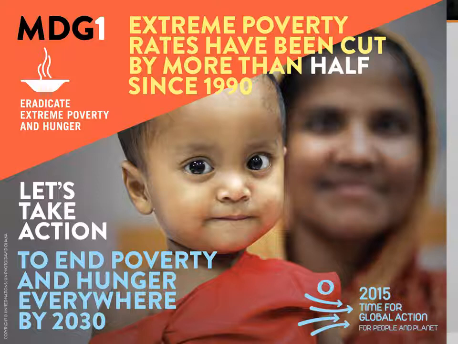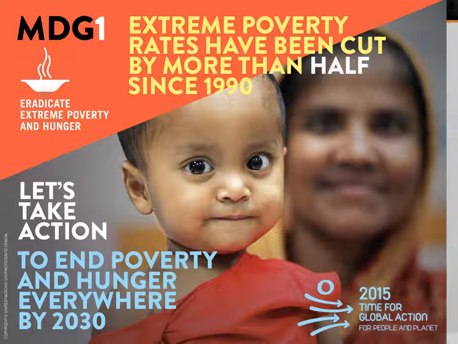So the United Nations provides updates, especially now that 2015 has passed. We can take a look at this. Extreme global poverty rates were cut by more than half since 1990. We mentioned that they actually accomplished that 5 years ahead of schedule. Now, since we've accomplished this 5 years ahead of schedule, does that mean game over, we won? Of course not. At the end of these periods of time, what ends up happening is that it started in 2000, that's why they're called the Millennium Development Goals, and they were set to be accomplished by 2015. Well, some were, some weren't.